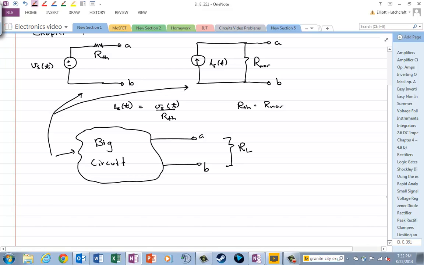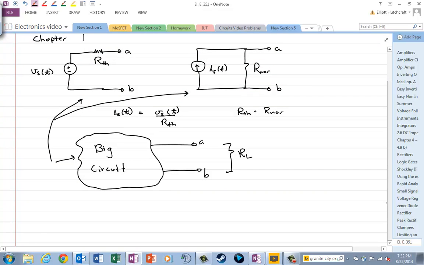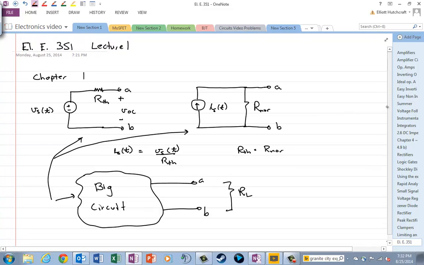Well, okay, one thing you can note is what's going to happen if we leave it open circuited? So we could look at V open circuit right here. This is a little strange kind of thing because we don't normally think about this in circuits quite this way. And what I mean by that is, what if we look at V open circuit? What is it? Well, I'll just go ahead and tell you that V open circuit is just Vs of t.